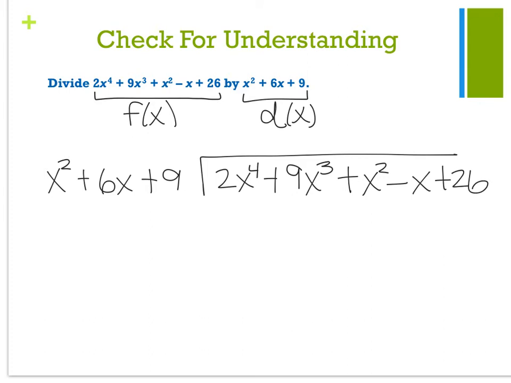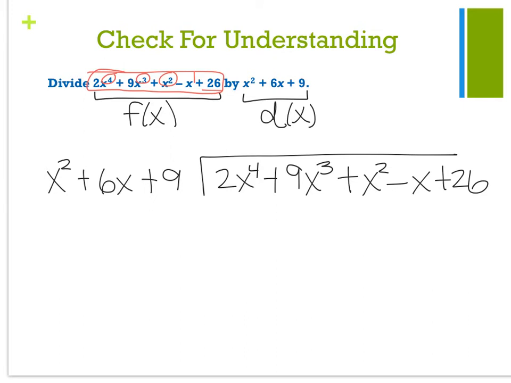And when I go ahead and divide this, I just want to double check. It's always good for you to double check your dividend to make sure you're not missing any terms. Make sure that every exponent is accounted for and that they don't skip a term or leave one out. So we have x to the 4th power, x cubed, x squared, x to the 1st, and then our constant, which actually has an x to the 0 next to it.